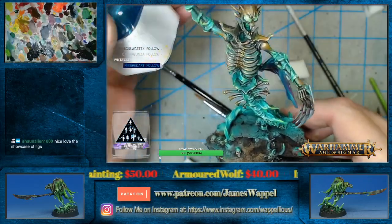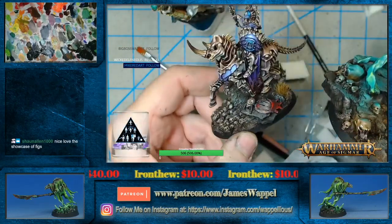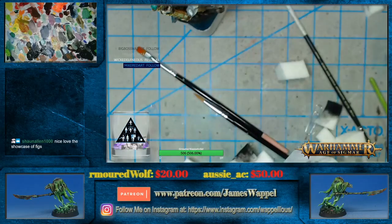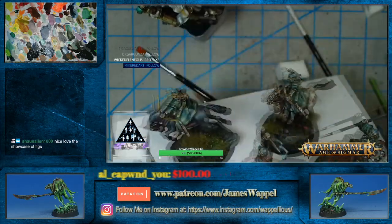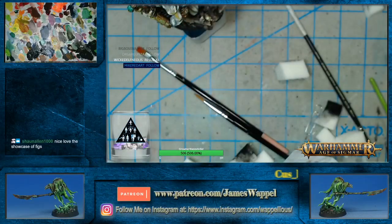So we've been working on our Ossiarch Bone Reapers. Now, this was an individual stream that I made, but I'm also starting to work on the rest of the Bone Reapers army over here. That's one part of my Patreon series there. And of course, more Rohan. And all these were done in oils on various streams.